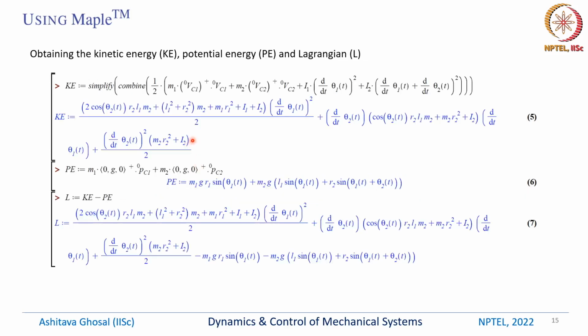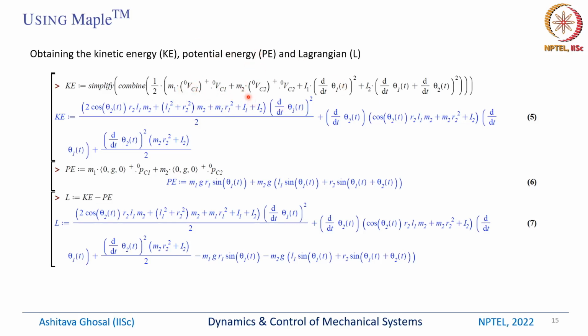The kinetic energy now can be obtained because we know the linear velocity of the center of mass of each link. So what is the kinetic energy? It is nothing but m1 into vc1 transpose vc1. This transpose means basically it is like vc1 dot with vc1. So if you have a vector A dot vector B, I can write it as A transpose B. That is exactly what is being done here. So this is half m1 vc1 square.